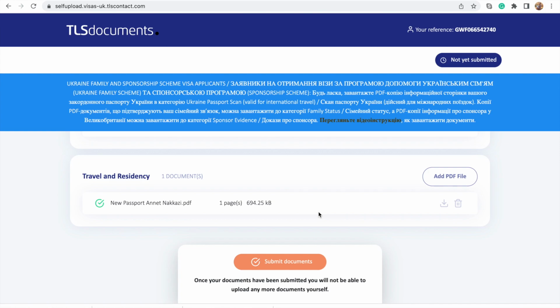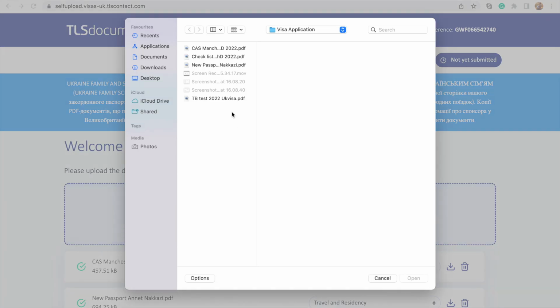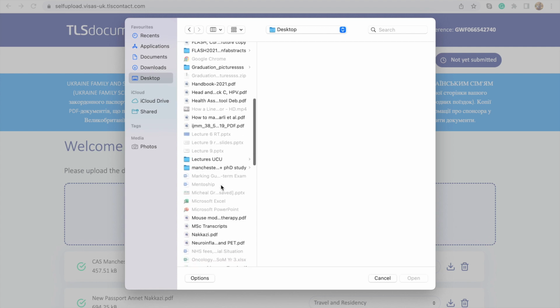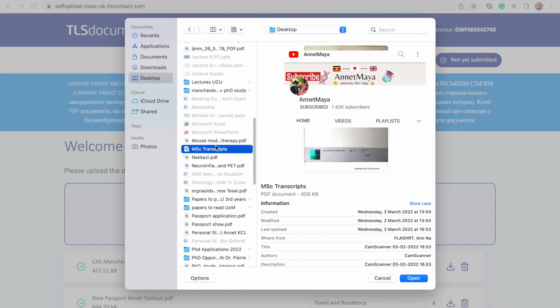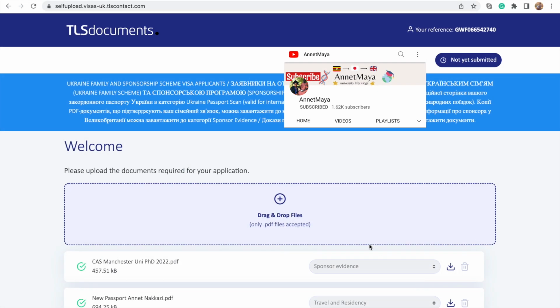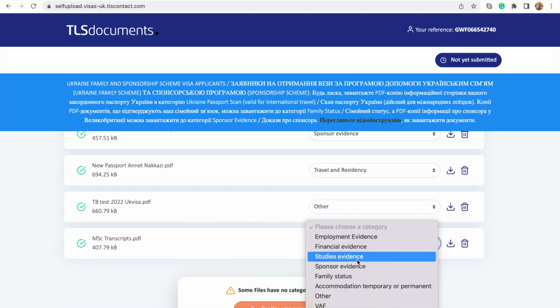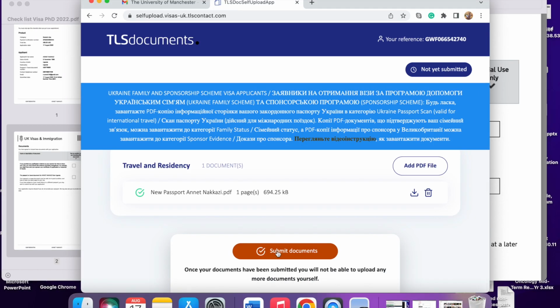So I was missing one document, which was my transcript that indicated that my English is good enough. After uploading my transcript, I gave it a category, which was studies evidence. And then I went on to submit all the documents.